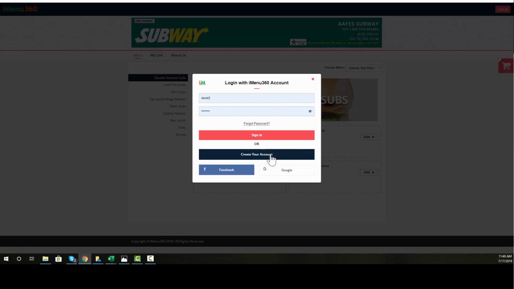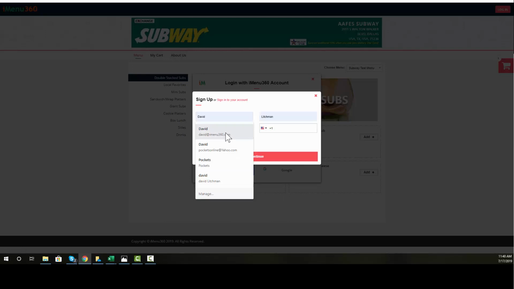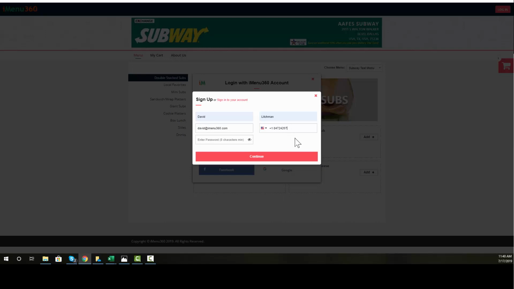So I can create your account. And I believe I'm not registered here. I hope not. Could be. And I'll enter my email, and my phone number, and I believe we can change this depending on the country.